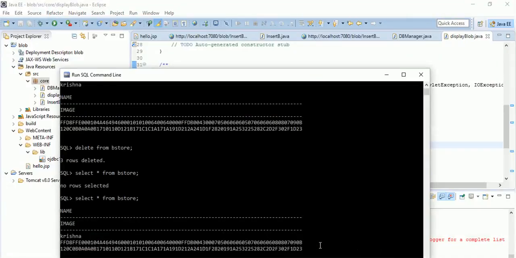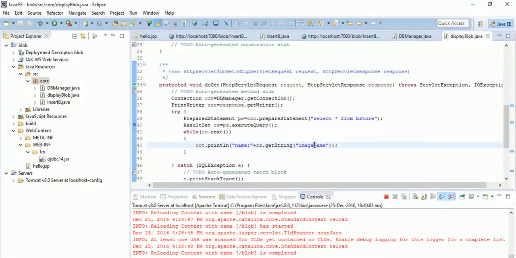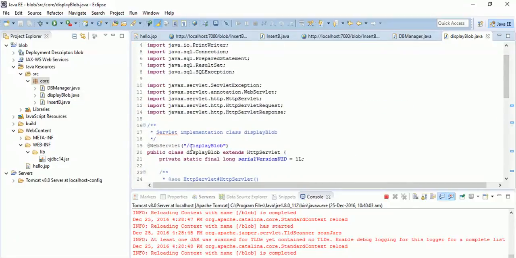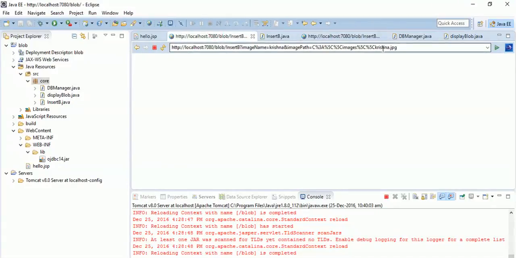We will come to know from here. So name and image, so it's just a name. So instead of image name we'll have to write name. It is fine with us. Let us execute this and see whether we are able to get this or not. To get the URL, go at the top and we will see this URL, and go back over here and just remove everything else from here.